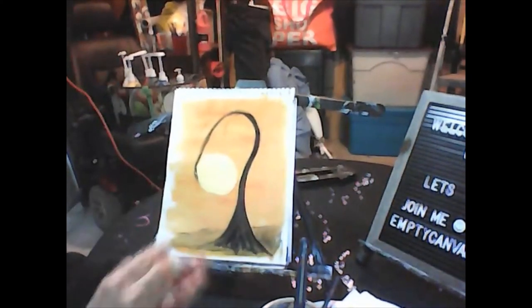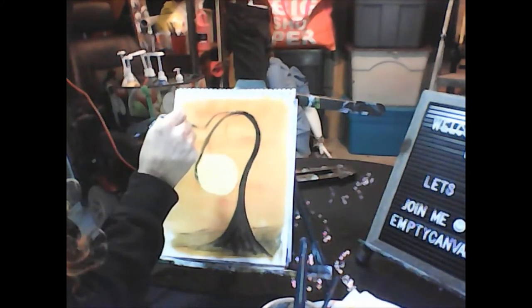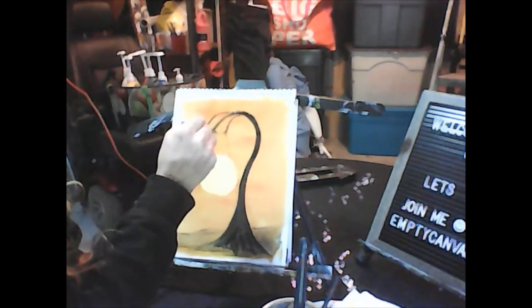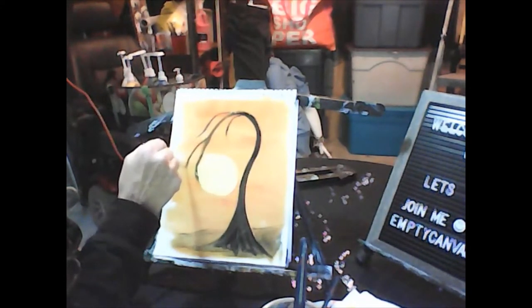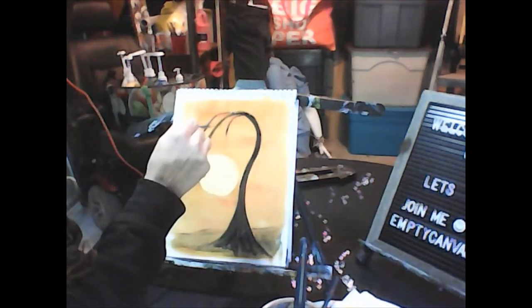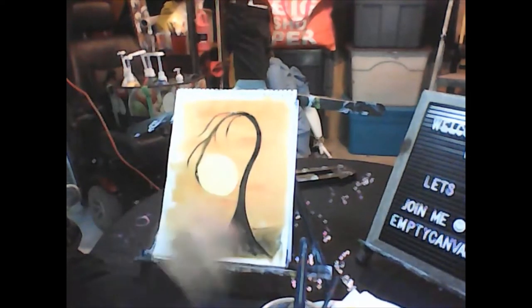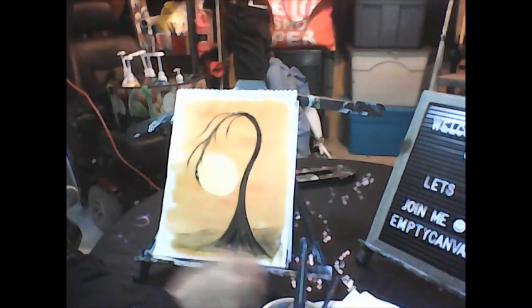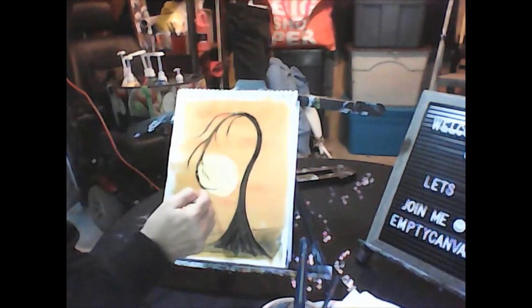So here you can see that I'm starting to draw some branches off of it with my thin brush. Wherever you want them to be. So it's going to creep around there a bit. Maybe it creeps right into the moon. I'm surprised that that showed up. Have it curl up here. It's going to be hard just to see this because it doesn't hold the paint very well. See how it's going to curl up and cradle that moon a little bit?